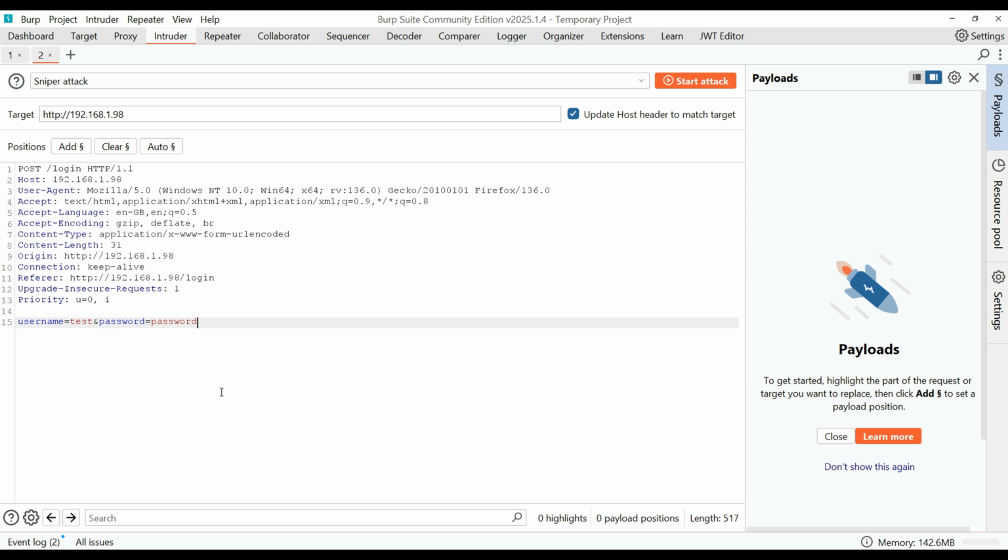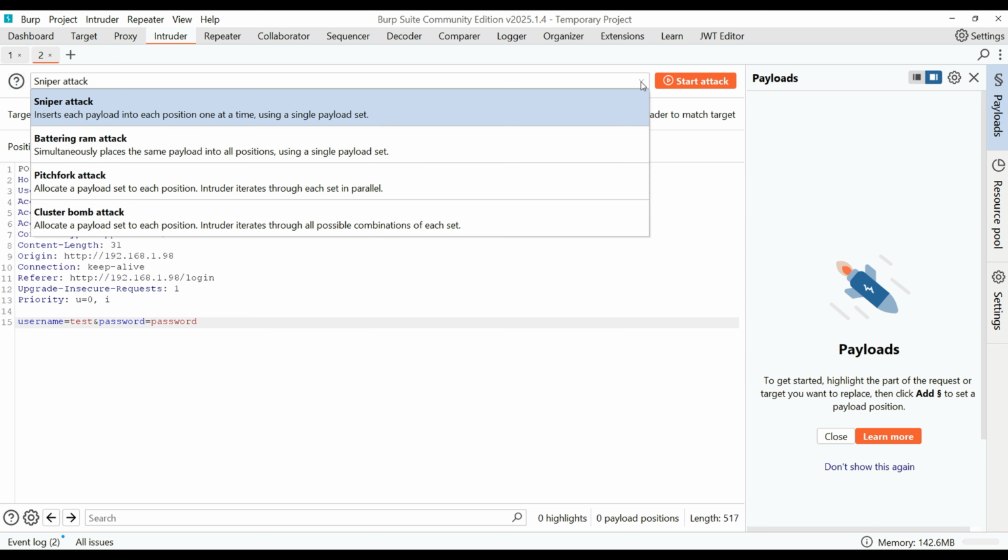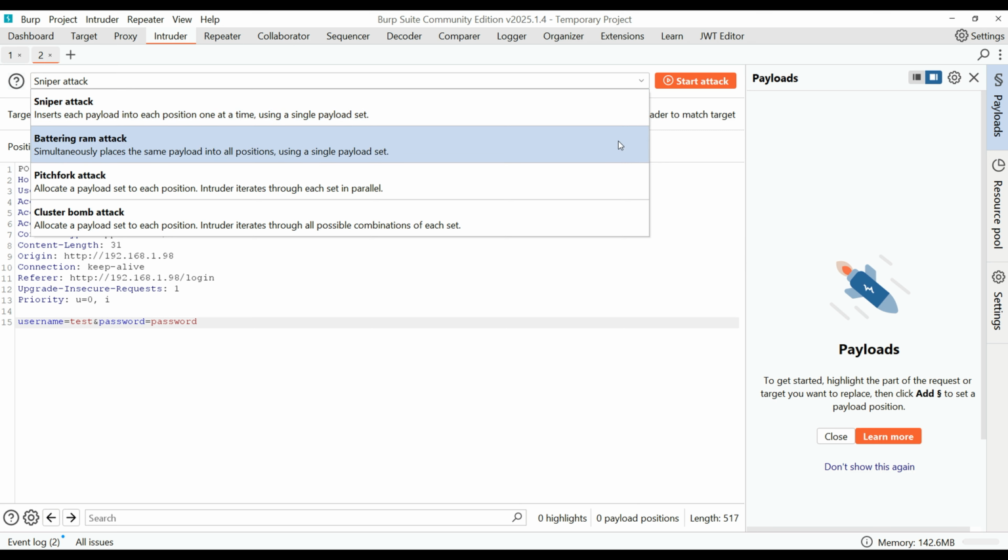If you're not too sure about this, Intruder has 4 different attack types that we can look at if we go up here. The first is Sniper, where we take a single list of values and a single parameter and we test them one at a time against the target. This is good for things like brute forcing passwords on user accounts. Then we've got Battering Ram. This is where we take a single list of values and we put that value into all the different parameters that we're interested in. This one's much better for fuzzing parameters than for testing logins, but I'll show you how it works anyway.